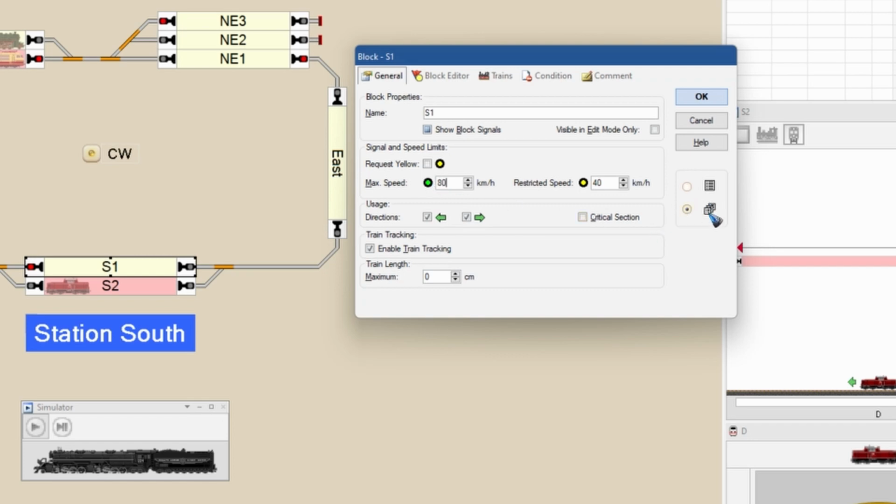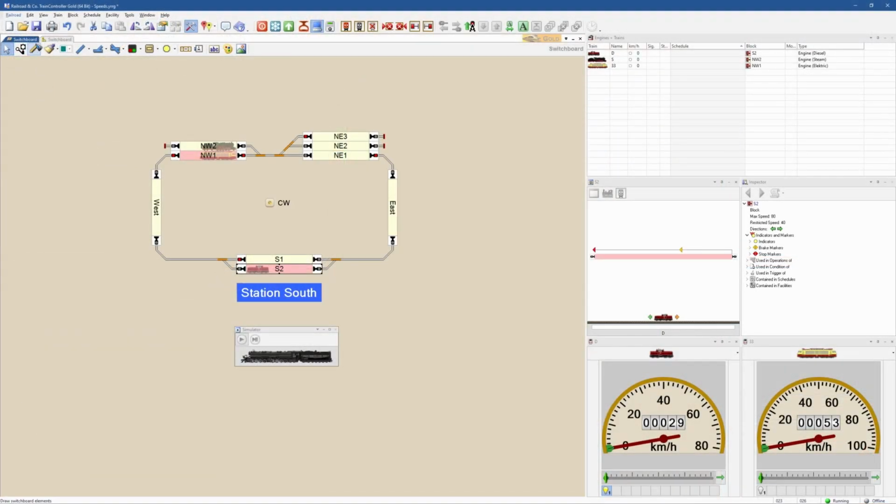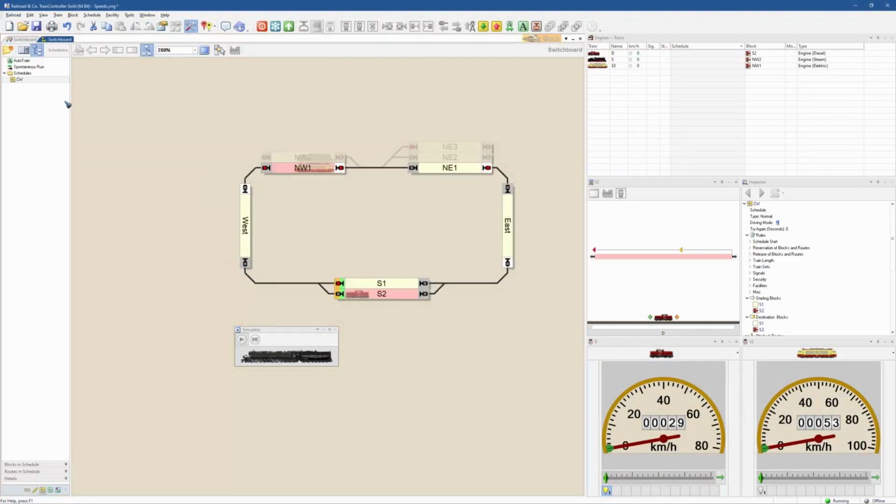I have the tick set for multiple edit, which means I can now click to the next block and make that same change over there too, and then not forget to click OK to save my changes. So what we have now is a block speed of 80. Now we are going to the dispatcher.